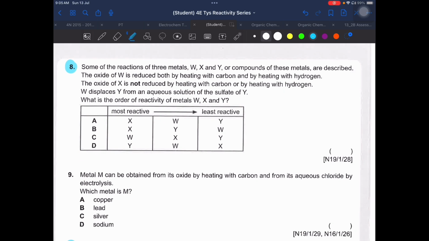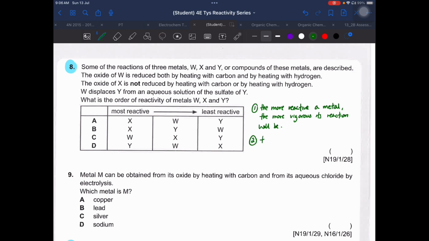Now, when it comes to questions like question 8, as a student, you do need to process the data in a calm and composed manner, right? So we need to do this in a very structured way. Okay, so what do I mean by that? In this chapter, there's two things that you must remember. Number one, the more reactive a matter, the more vigorous its reaction will be. So to take note, what I'm trying to say over here is that if the matter is very reactive, the reaction will be very vigorous.